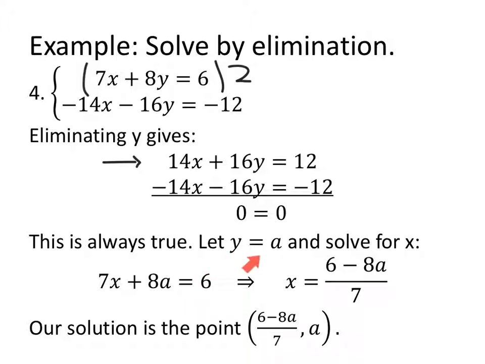The last variable, we're going to make that be a for an arbitrary number. For any arbitrary number a, I can solve for x. So using the top equation, 7x plus 8a equals 6. Subtract 8a from both sides. Divide by 7. For any y value you give me, it's arbitrary, I could tell you the x value that goes with it. And for any y value you give me and the x value I could find from it, it'll work in both equations. This is one of those examples where they're the same line, they just look different, so they're written differently. So this is a solution in which the two lines lie on top of each other, a dependent system.